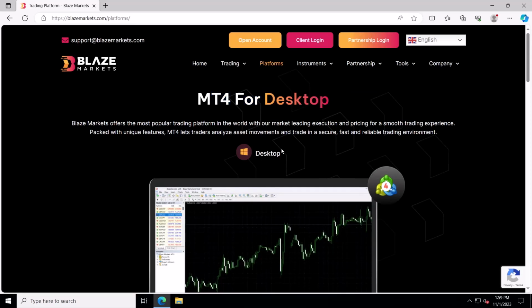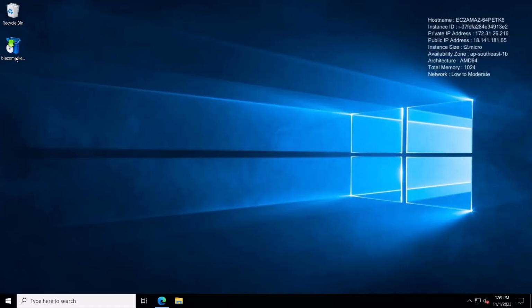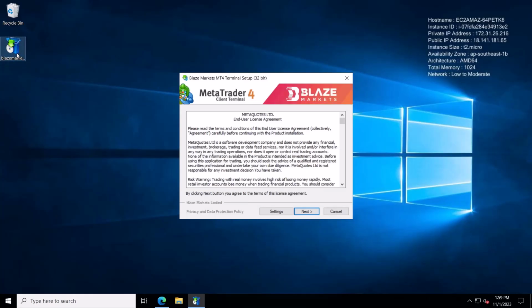Just click download. It will prompt you to save the folder. Since I've already downloaded mine, this is my Blaze Markets platform. So step number 2 is to install MetaTrader 4. Double click the installer, and it will prompt you to this terminal.